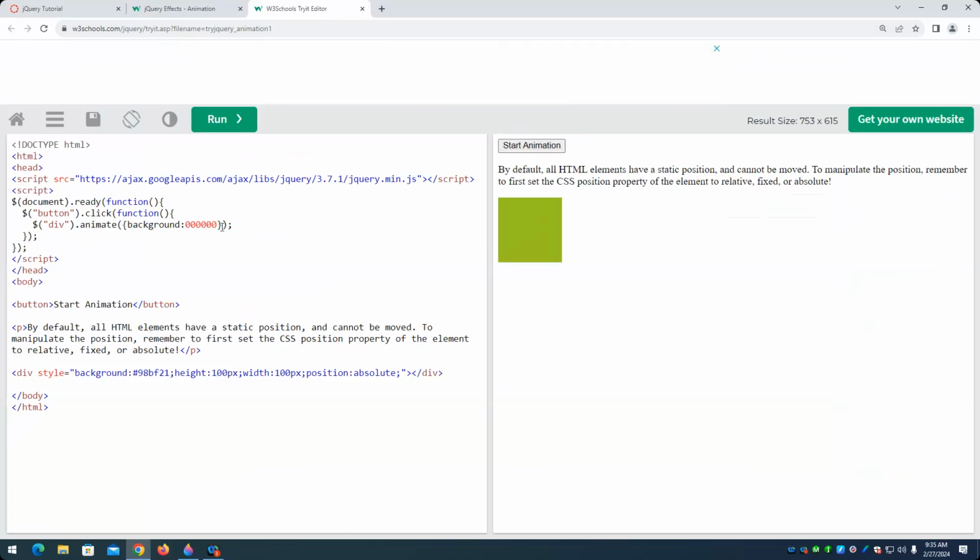I guess we can't do that. We can do the height though.